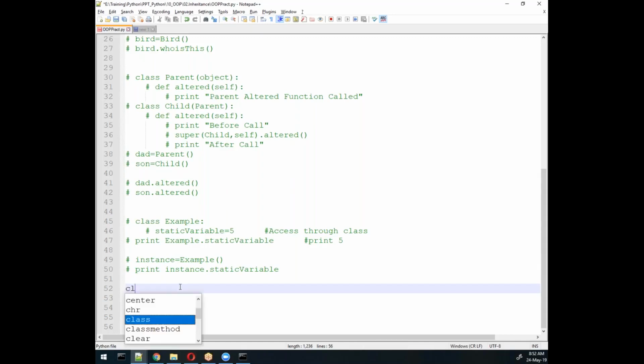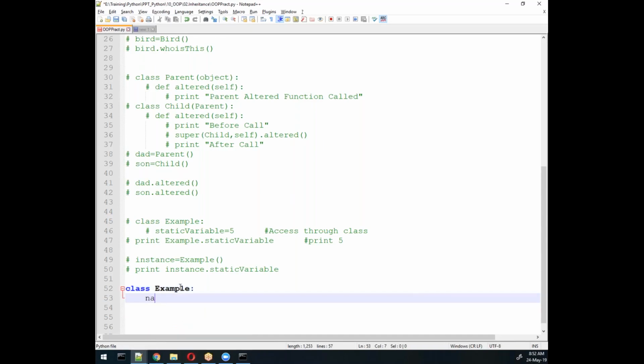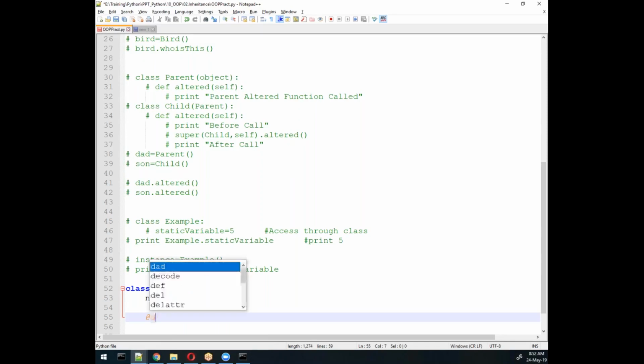So let me try a little bit advanced in this example. I'll write some variable here equal to double quotation example, and after this I will write this, which is called decorator. This is an advanced topic. With the help of decorator, we can write def static.